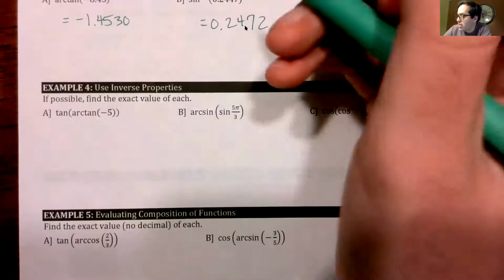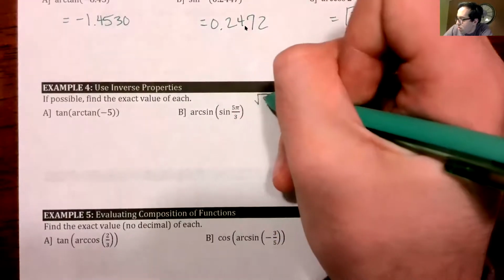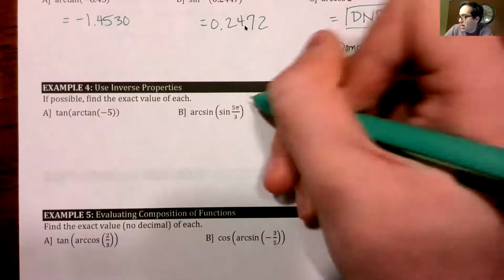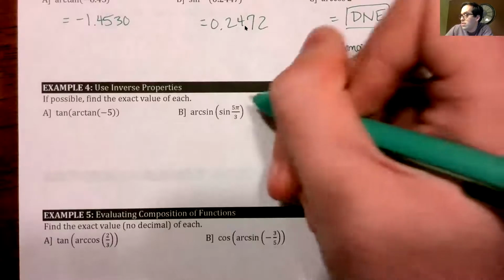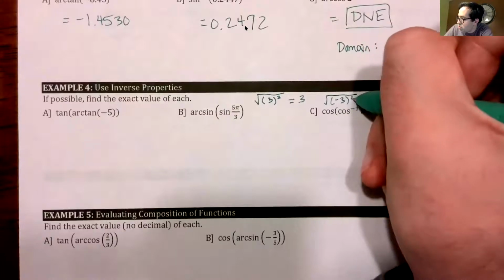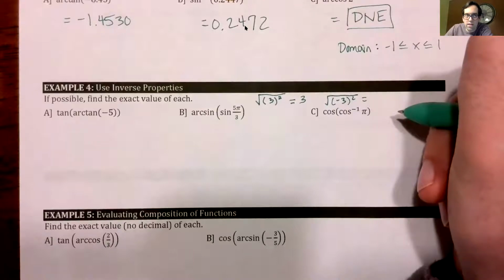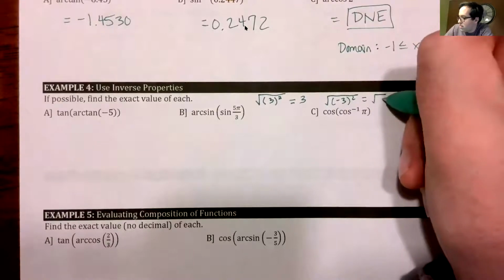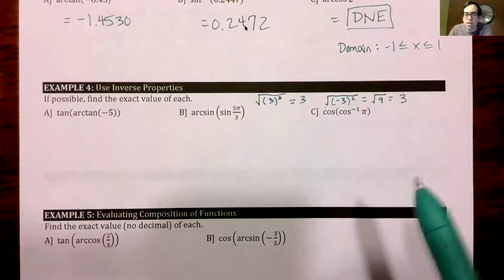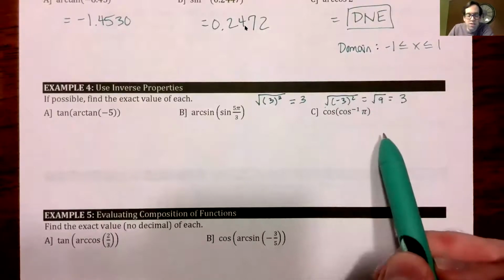I'm going to actually illustrate this with that example that I just said. So let's say that we have the square root of 3 squared. Okay, well, 3 squared is 9, and the square root of 9 is 3. So it's as if the square root and the square just cancel out. But what if we had the square root of negative 3 squared written like this? Well, first you would square the negative 3, and you would get 9. The square root of 9 is positive 3. So even though the square root and the square are opposite operations, we didn't get quite the same answer. We got a variation of that answer, right?